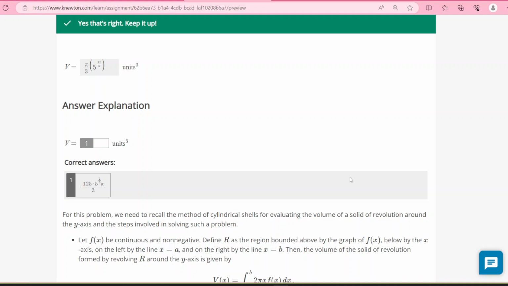As long as you're entering a value that's equivalent to the correct value, they should give it to you. All right, and then after every question, you have some sort of answer explanation. I would highly recommend reading these, whether you get it right or wrong. If you get it right, perhaps they did it a different way, or a way that you like better, that you might want to try for future questions. Obviously, if you got it wrong, read through the answer explanation and see if you can figure out where you went wrong.